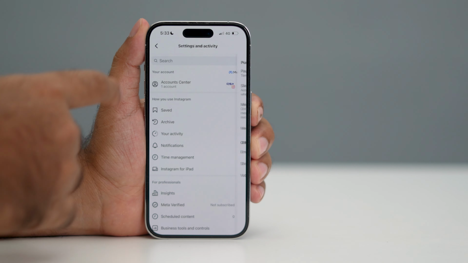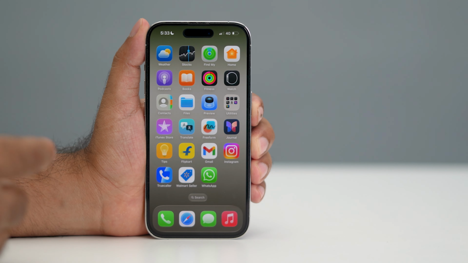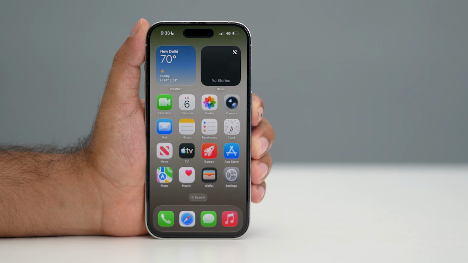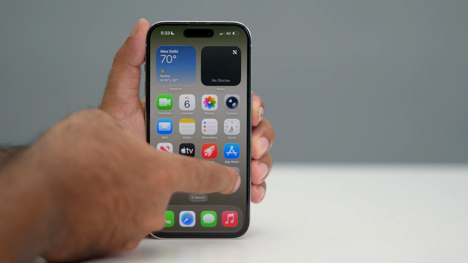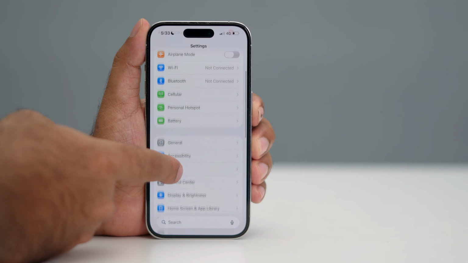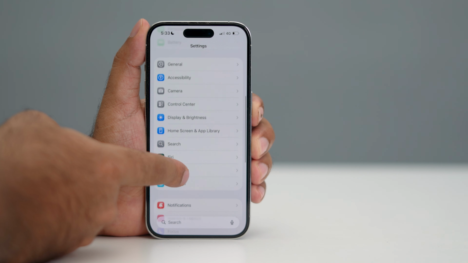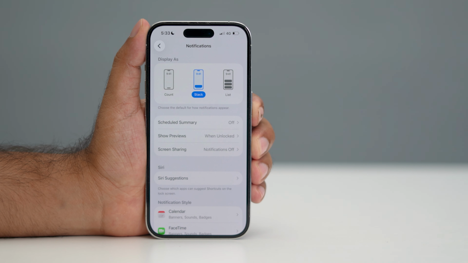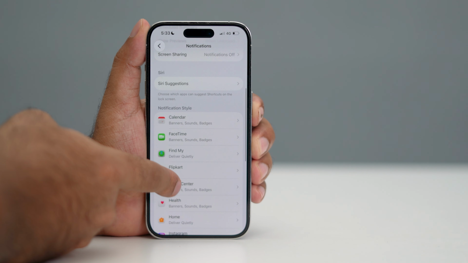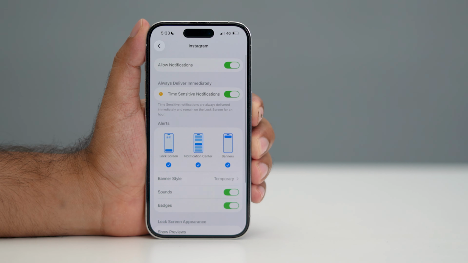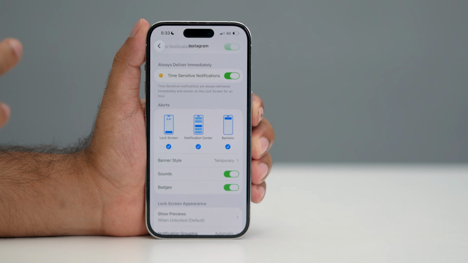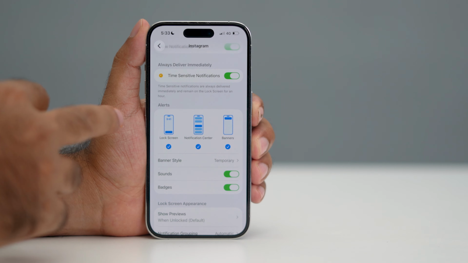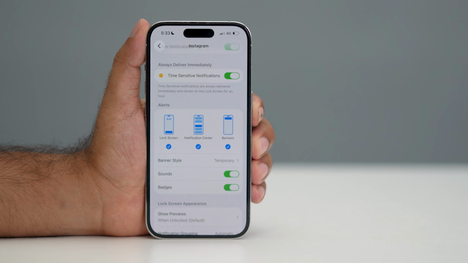And now if you just go back, you'll not be getting any kind of message notifications from Instagram, but everything else will be popping up there. Now if you want to customize that as well, we have to go to the settings. Now from here we have to scroll down and navigate to the notifications. Tap on the notifications. Now from here you have to scroll down a little bit and navigate to Instagram. Now from here, you can see right now all kinds of notifications like likes, comments, mentions and sharing, everything will be popping up over here, and only the Instagram message notifications will not be there.